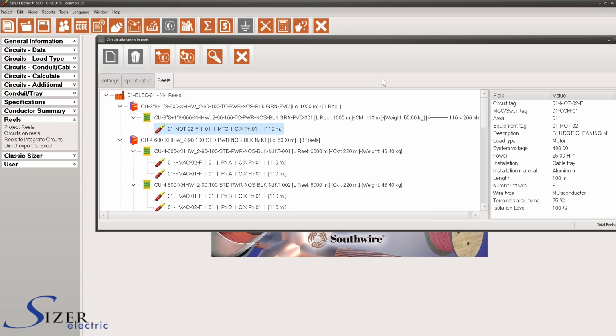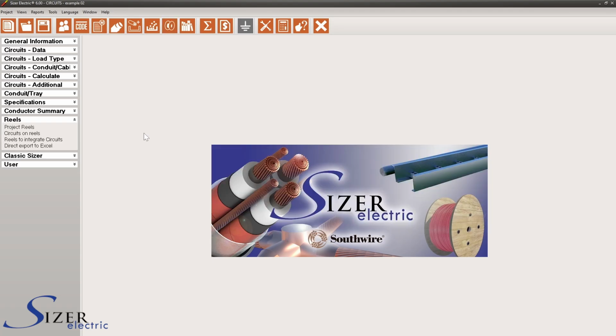Since the algorithm used within this module seeks to perform the optimal layout of conductors on the reels, it is based on the specification and length of the individual circuits. This is why modifying any of the data in the conductor selection module can generate a new optimal layout. So the philosophy to use this module is similar to that of taking snapshots of the conductors of the project and making with them the optimal layout. It is clear that you can achieve a distribution of circuits under a base condition, and by modifying the characteristics of the conductors, you can generate a new optimal layout radically different from the base layout.